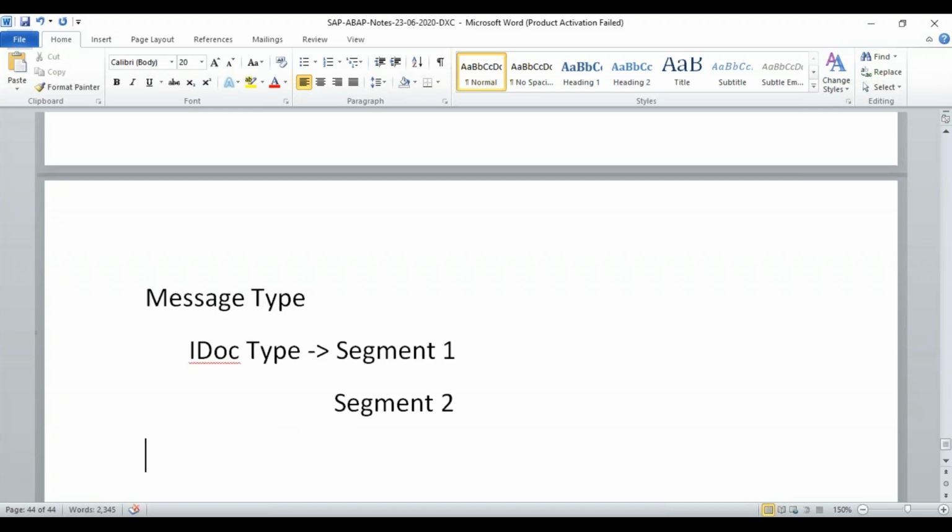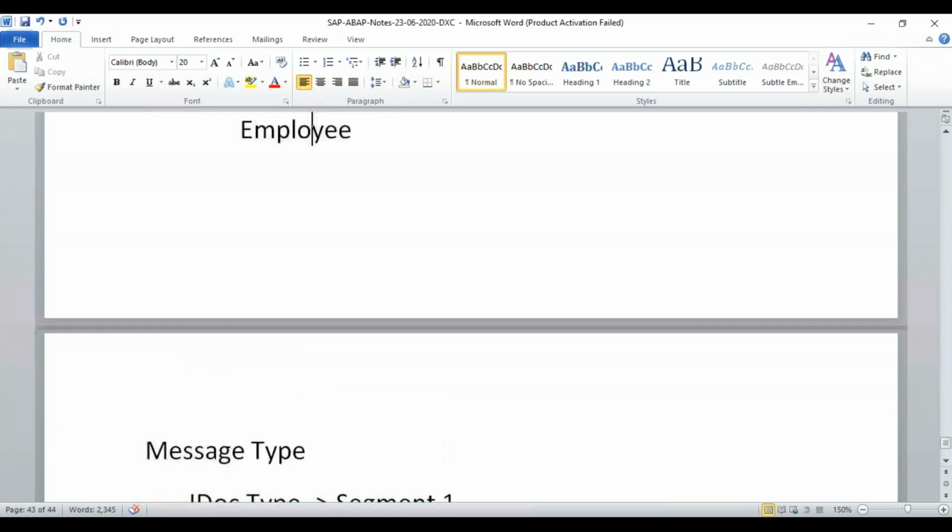All the segments will be in one IDoc, and this IDoc is linked to a message type. Now we'll see how it will work, but this is how it is. So we'll go further.